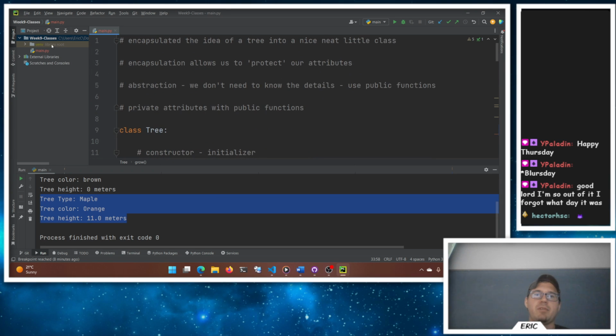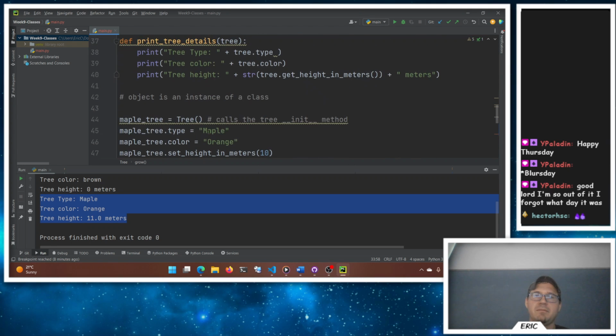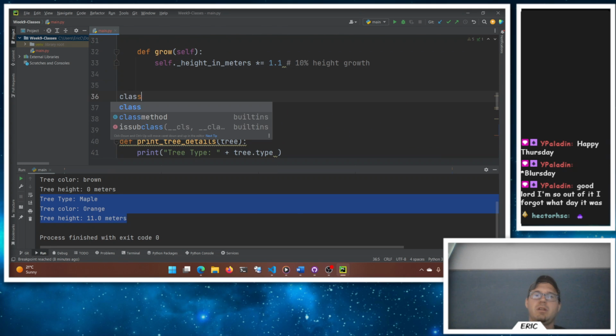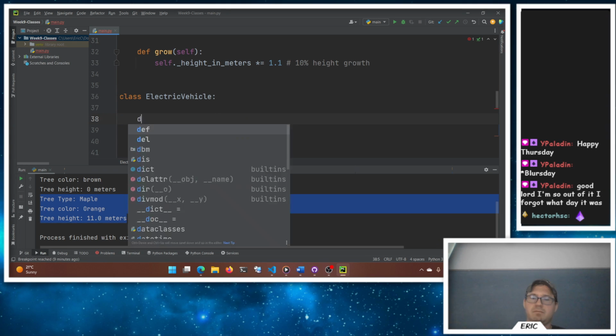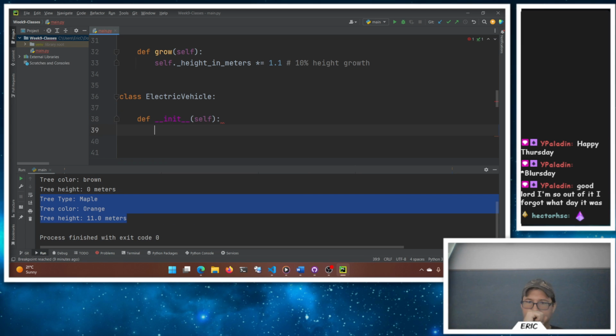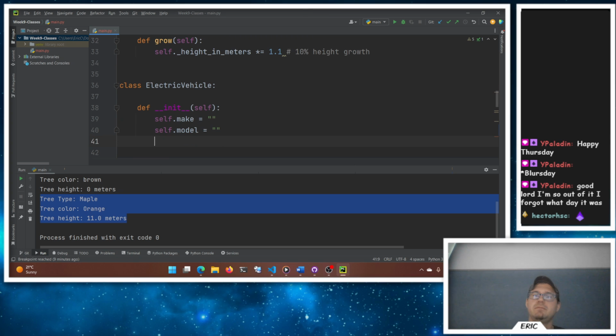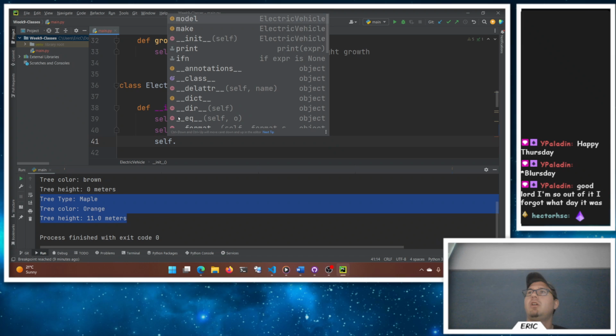Okay, let's do another example here because this is fun. Is that okay? So let's look at a different class here. Let's write a class. How about for, should we do electric vehicle? So an electric vehicle then, we're going to define this special init method. It has a couple attributes, right? Cars generally have a make, right? Who made the car? What company? They generally have a model. What's the model of this car here? And they will also, for an electric vehicle, have a max capacity for the battery, right?